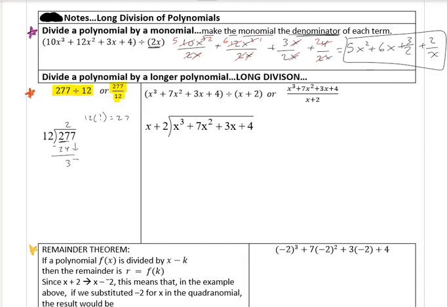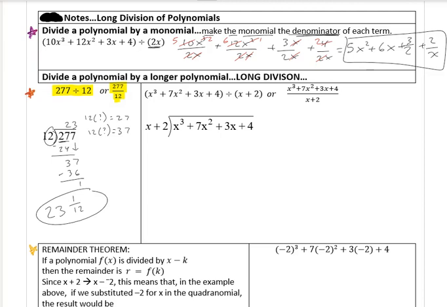You bring down the next number. So now I go to this step again. 12 times what equals 37. And I think it's 3, because 3 times 12 makes 36. And I have a remainder of 1. So the remainder of 1 just becomes, the answer is 23, and the 1 goes above this number here. So my answer is 23 and 1/12.